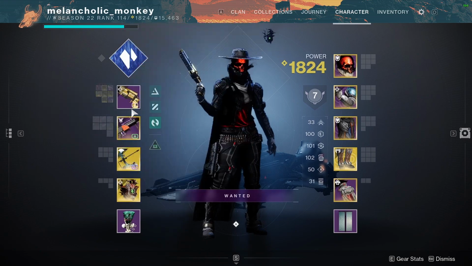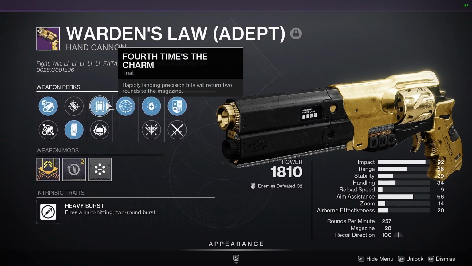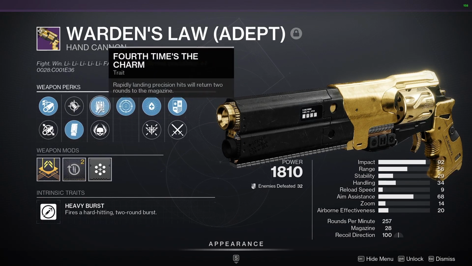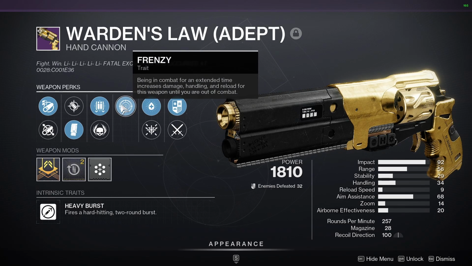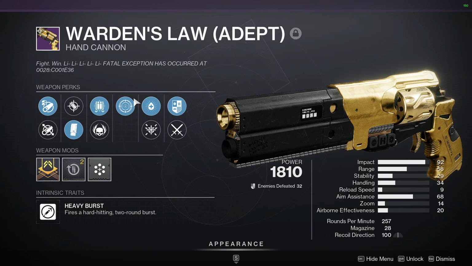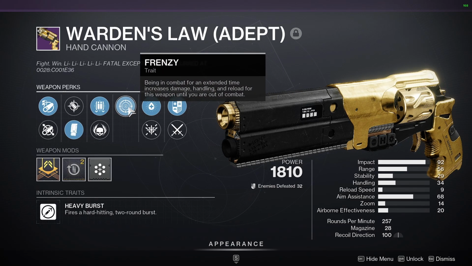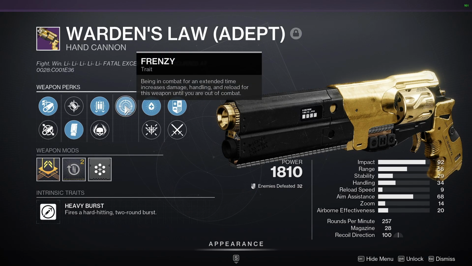In terms of the roll you want on this, I recommend something like Extended Mag or Arrowhead rounds with Fourth Time's the Charm in either Frenzy or Vorpal. I say Vorpal because this will definitely mainly be a champion killer or boss killer here. So having something that's up all the time for that is really good. Frenzy is also really good just in general play, I would say.